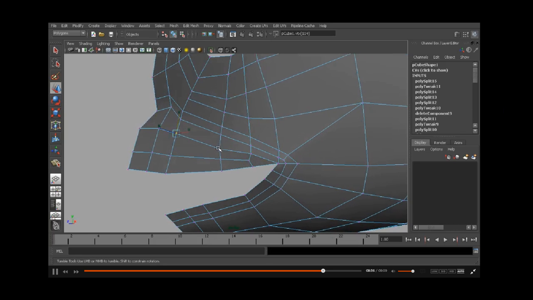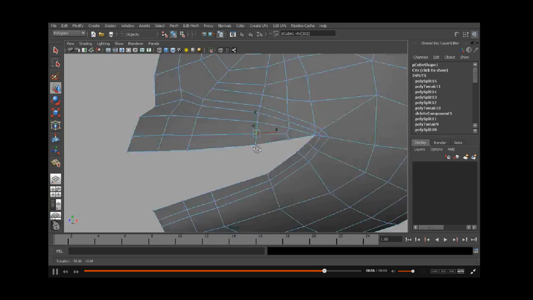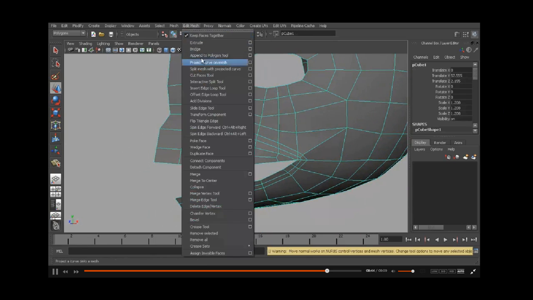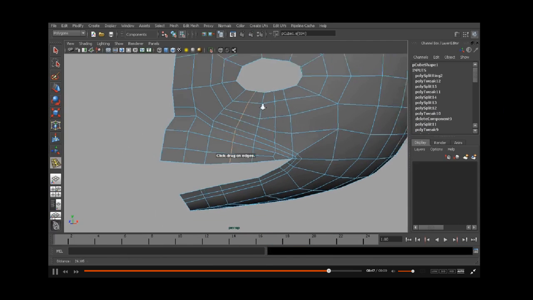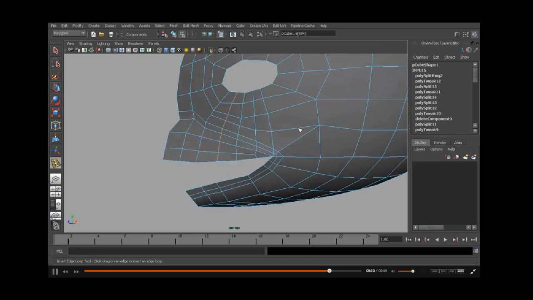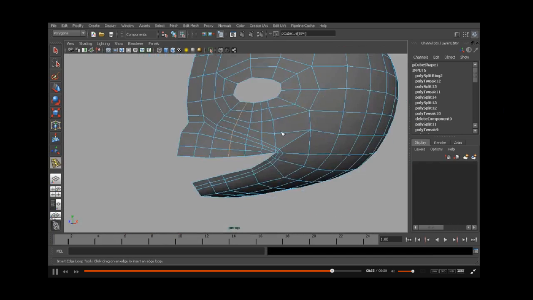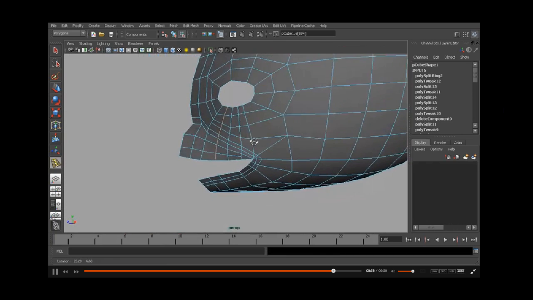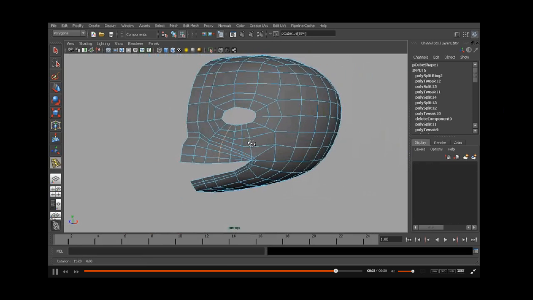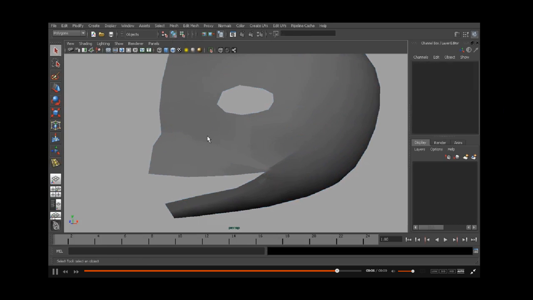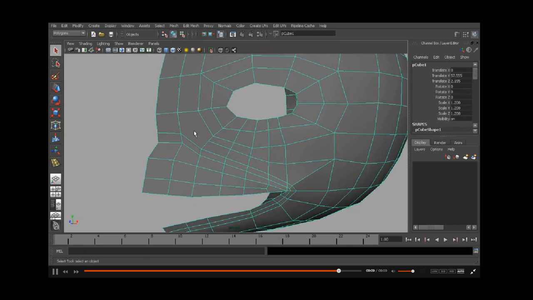The exact topology isn't as important as the fact that you've got things evenly spaced out. Probably want to add another line right in here. You can do that with the insert edge loop tool, adding a new edge loop, and then you can start to shape it. But you can see where we're starting to get that line flowing down here, so we can get that crease where the smile is going to happen. And then we also want to have enough geometry in here to create the shapes that we want. You can see here I've kind of left that off, so if you wanted to bring that up and across here, for instance connecting this with this, you could do that.